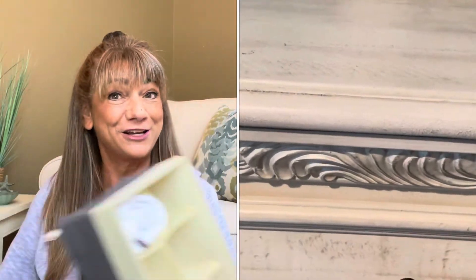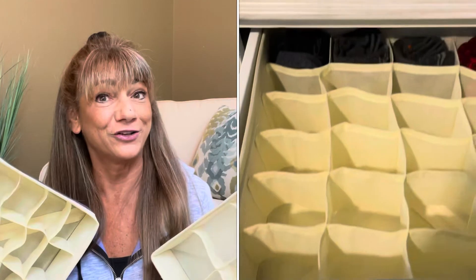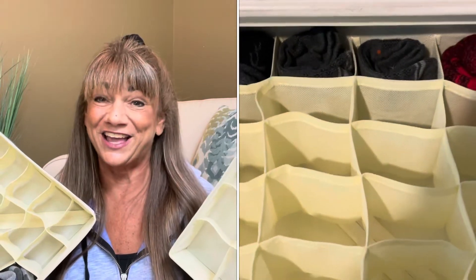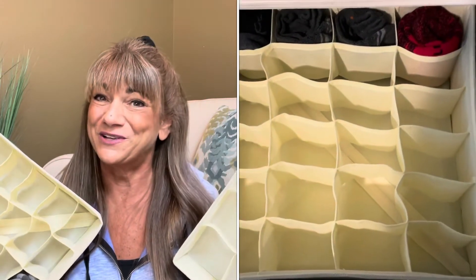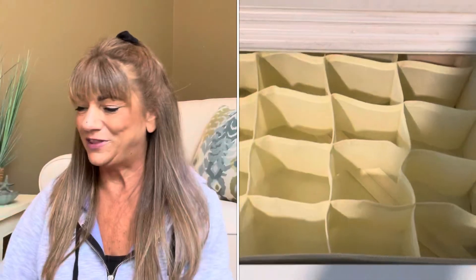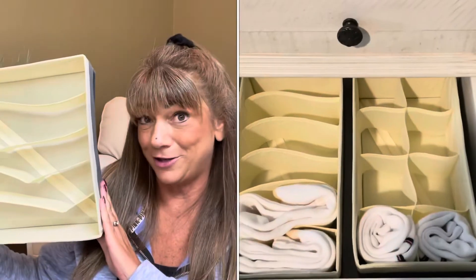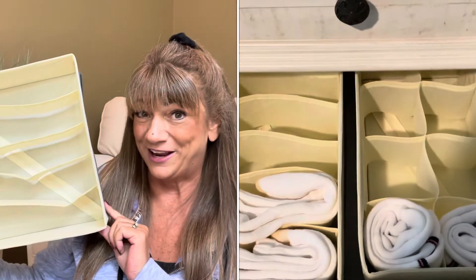So those were my four different organizers. Like I said, on Amazon currently they're at $16.99, so if you want to get organized definitely check that link out. I do want to thank Store Miracle again so much for sending these over — I really do appreciate it. I think these are really nice quality, and again all you've got to do is unzip it, fold it down, and it's going to be like a pancake — not a parade but a pancake — and that way it won't take that much storage space up.